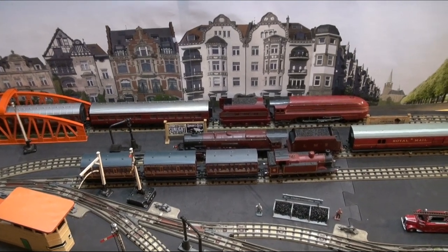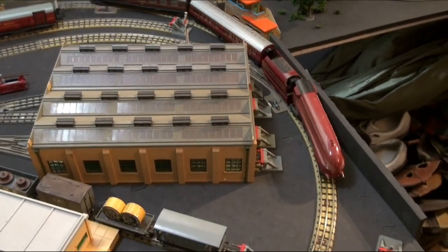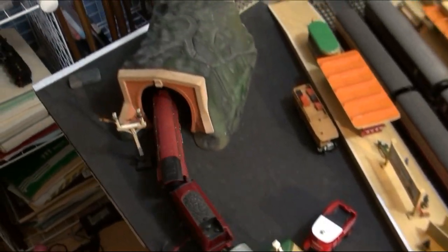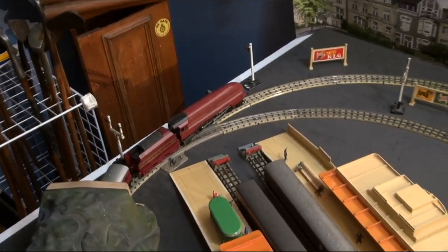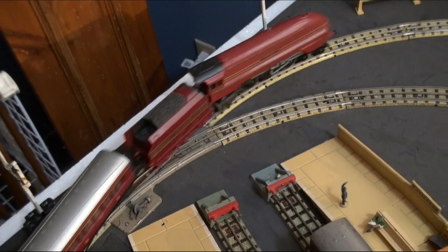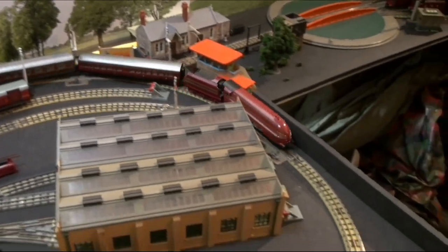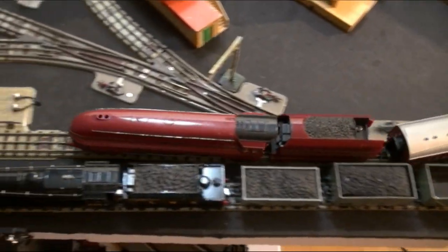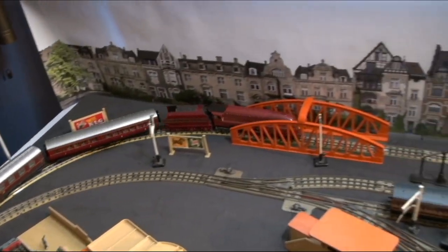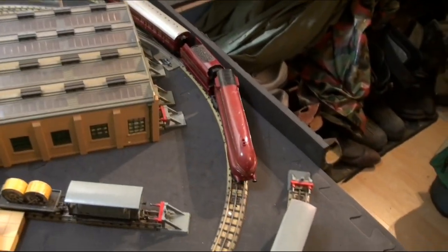Okay, let's see. I think we need quite a lot of power. It's hesitating a little going over the point there. Ooh, and stopped going over that point. Oh, good lord. Well, I'm not even sure it lost so much over the point. It was almost after it had passed the point, wasn't it? Maybe I just need to clean the track again. I clean my track all the time. It's not like I don't clean my track. And I got over it that time. No, this is not using the tender for pickup at all. We've lost one of our coaches.